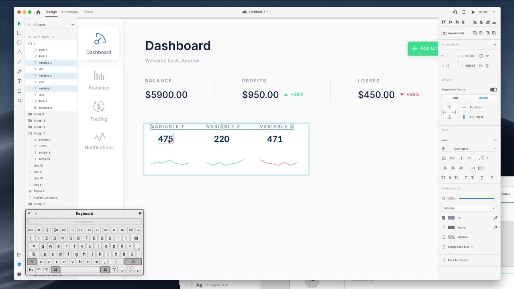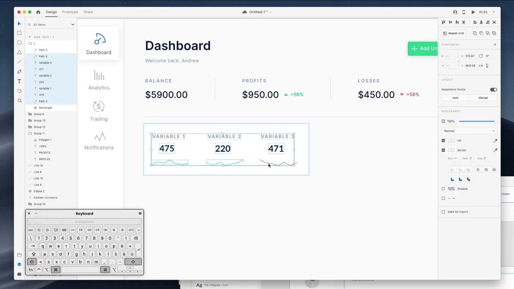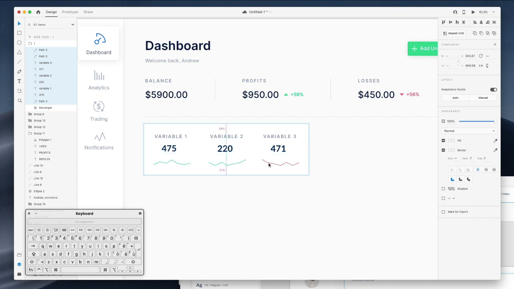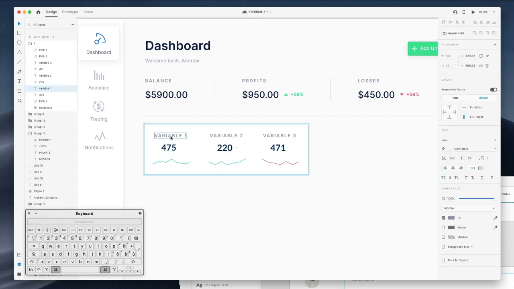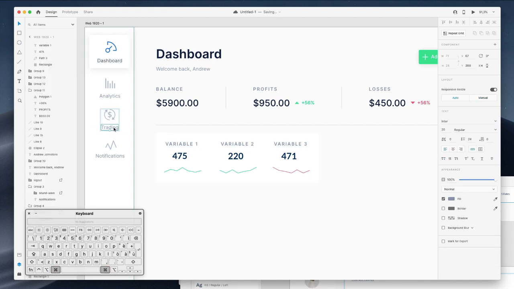And I'm going to bring these ones up, these ones down. And I'm actually not sure if this is the style I want to go with. Probably let's give it a shot and let's add this.